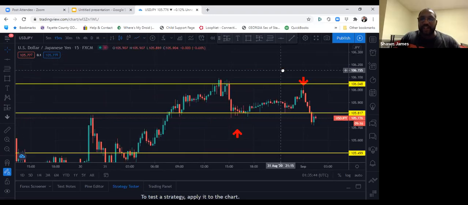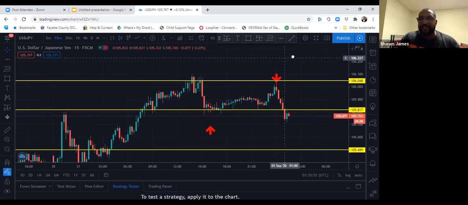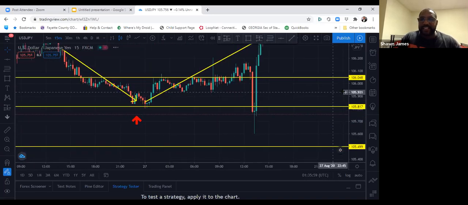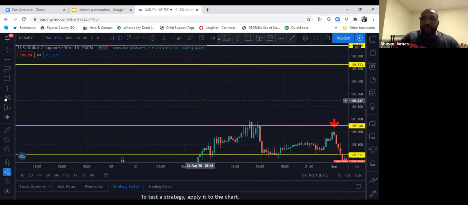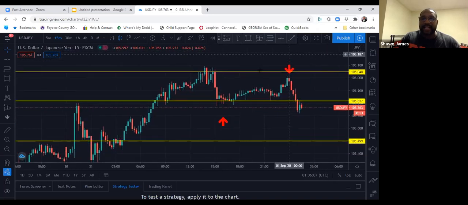If I pop up my chart, this is how I read my chart right here. Normally I don't want my candles all the way over to the right. I usually like it right here. This is the area that I'm marking up. I'm not going way back over here. I just mark up right where I'm at, because the information I'm using currently is where it's copying itself. Like it just recently came here. Well, guess what? It's going to touch here again, and if it's going to touch here, it's going to do it in a very near time. That's how the market kind of moves.